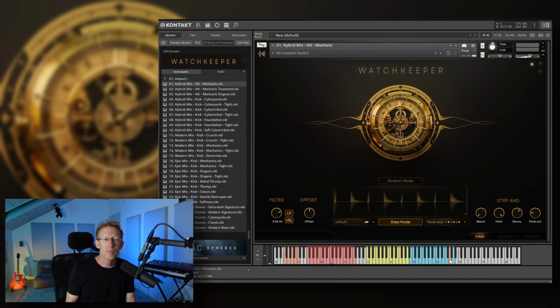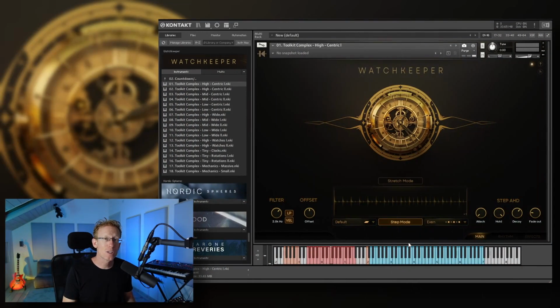So these are impacts, obviously, not really clock, but you can hear that. And so now let's go through the user interface real quick, see what we've got. What we can see here is, first of all, we have the sample representation. We see the waveform. We also have a stretch mode. So if you click this, the last sample or the last sound that you used is going to be stretched across the keyboard, and you can play this melodically.